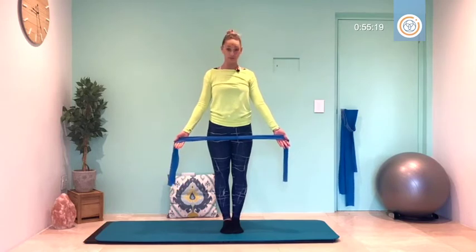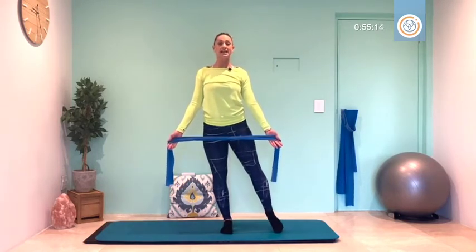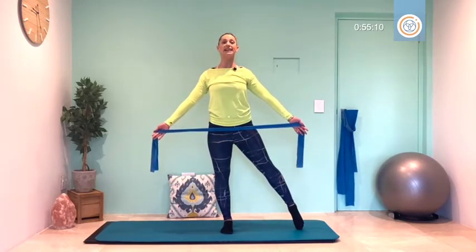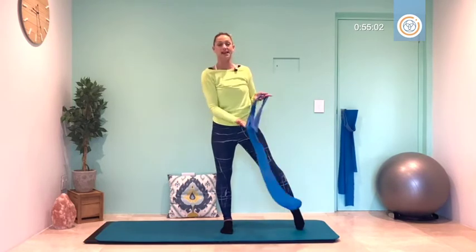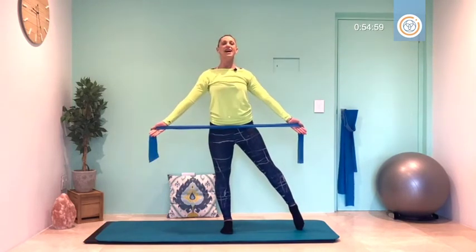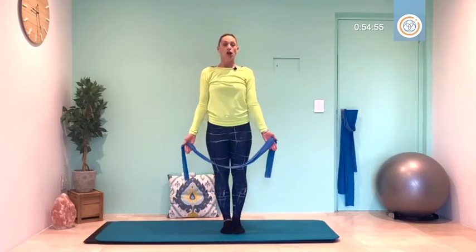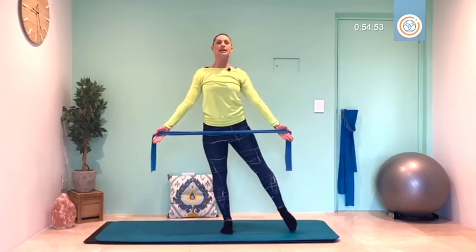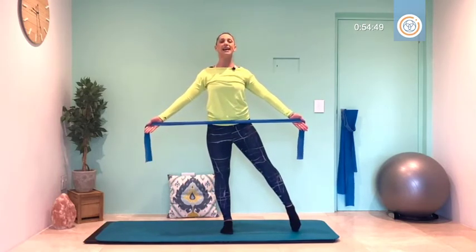Up to you. From here, we're going to glide that right foot to the side. And at the same time, open your hands out just slightly to get that activation in your shoulders and shoulder blades. I do not want this side working, those necks, all the traps activating. So be cautious. Inhale, come back. For now, toes are staying on the ground. Breathe out. You want to squeeze your thighs, your bum, your belly. Get the shoulder blades working.